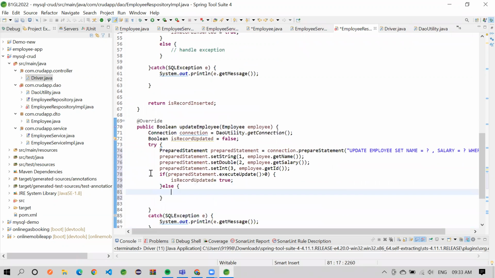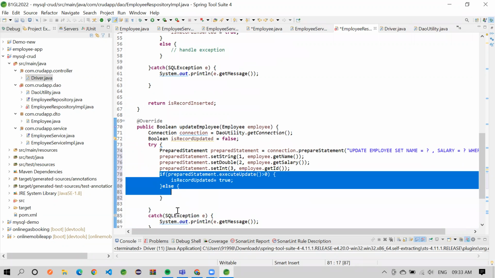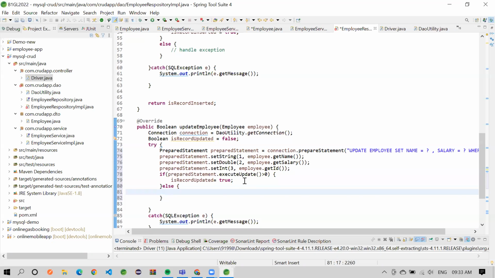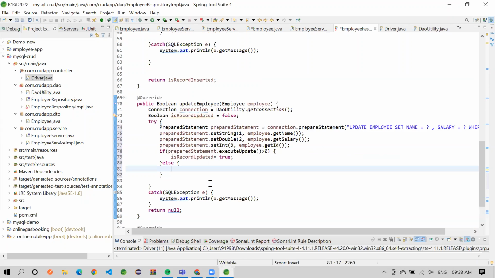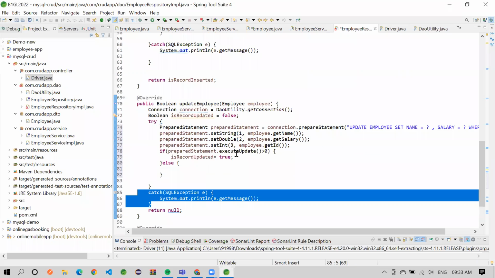So basically, if the record did not get updated, let's say, you might go here. What we can do, if that particular exception happens, I should write that exception handling mechanism here.